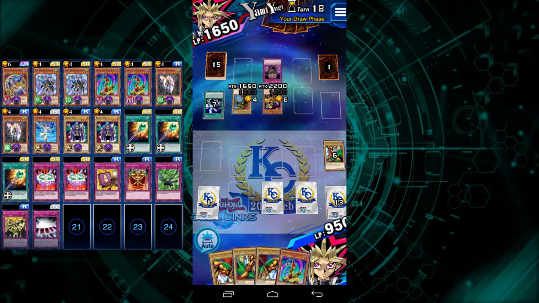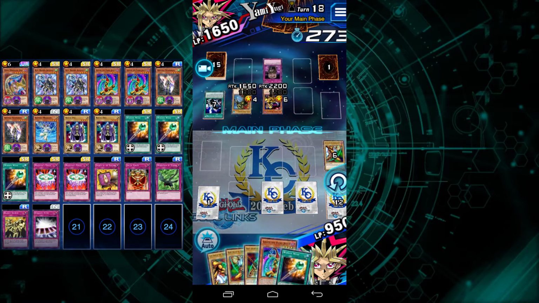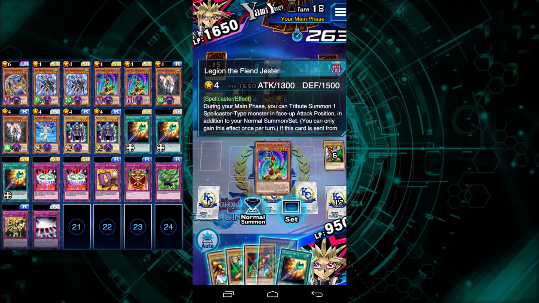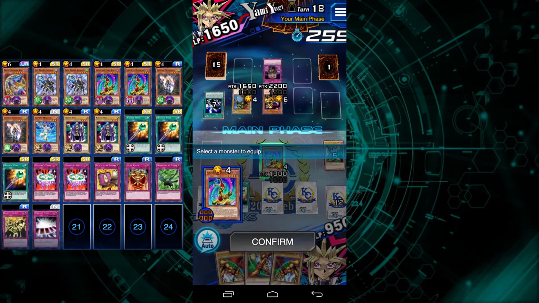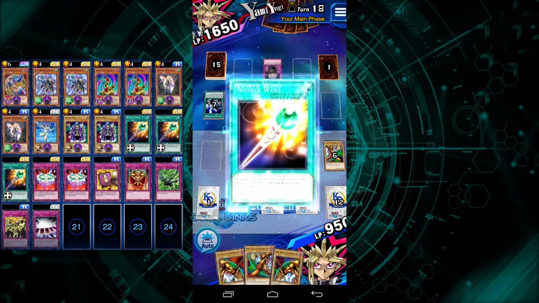So this is super clutch. I pull out the Wonder Wand that I needed. It was literally a miracle, even though I do have 3 in the deck, so it was about a 1 in 4 chance. A 1 in 4 chance is still a miracle when it comes down to it. So I go ahead and summon the Legion. Instead of attacking, I actually decide to make the play of just using the effect of Wonder Wand. It's about a 1 in 6 chance that this is going to get me the win.